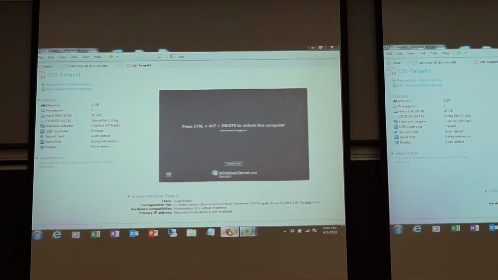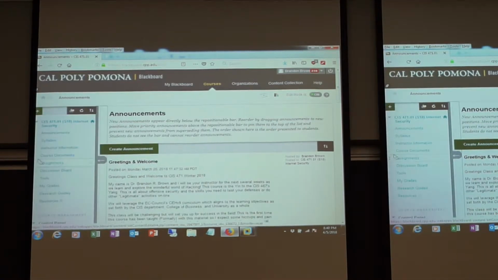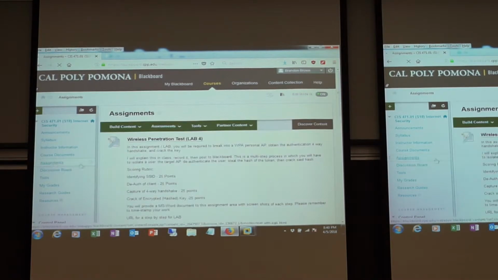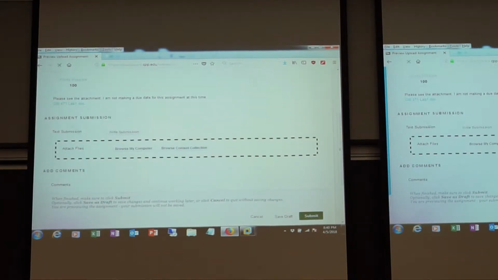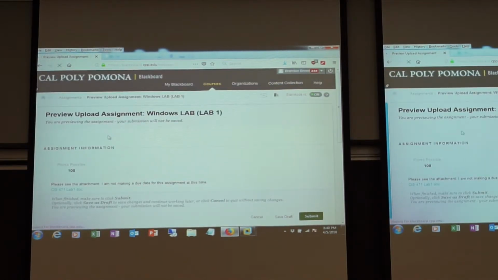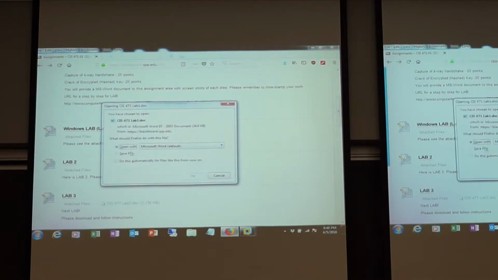So Blackboard, under assignments. Okay, if you look at lab 1, Windows 5. Look at the document. Okay, click Open.